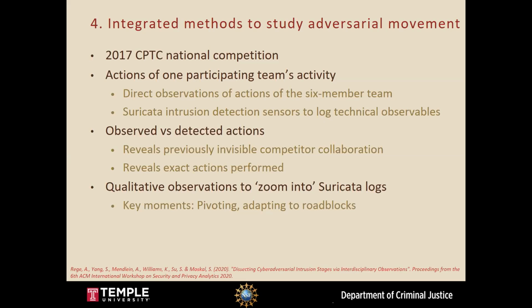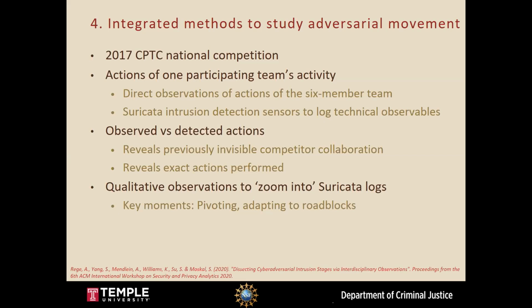And what we couldn't do as social scientists, but what the technical logs were useful for, is capturing the actual actions that are performed, right? So we might drop the ball in terms of, okay, this is what they ended up doing, but we know the conversations and the decision-making that went into that point that resulted in that action being performed, which was then captured by the logs. What I thought was also interesting was technical logs are really, really large. And so our qualitative observations were particularly useful in zooming in to specific points of the logs, right?